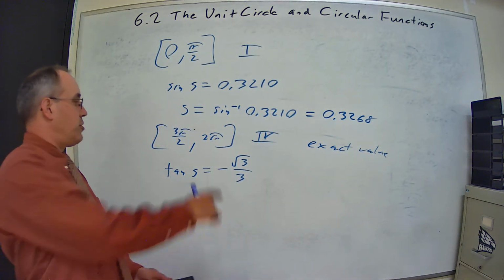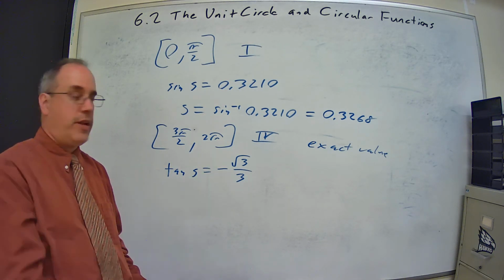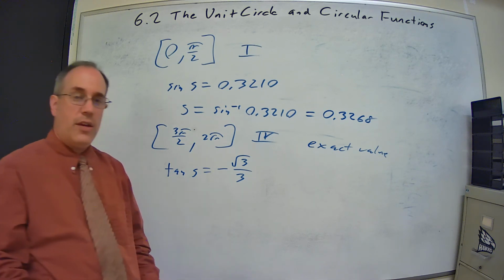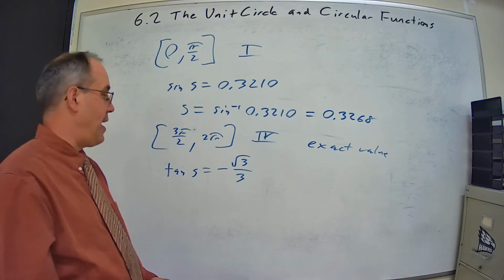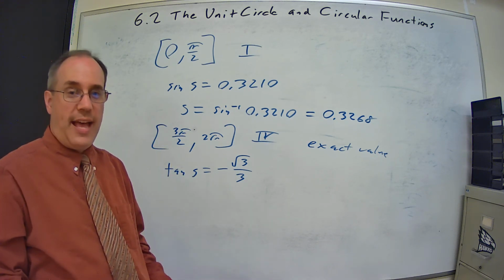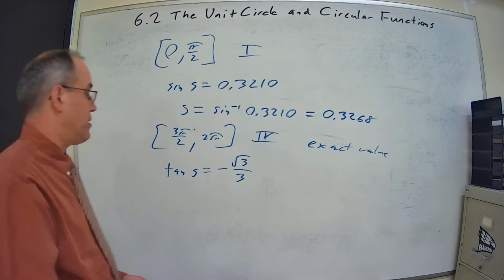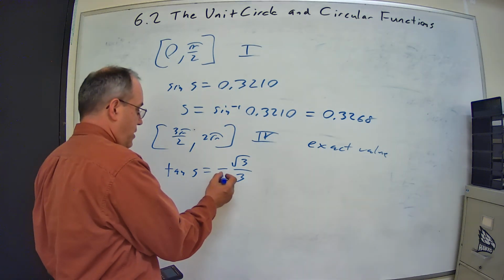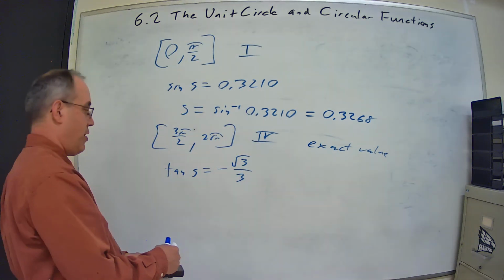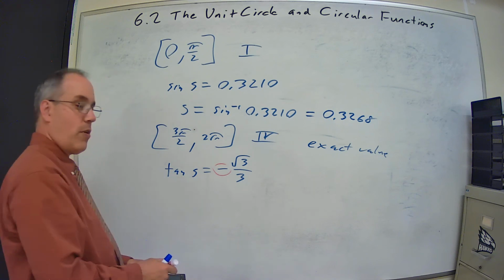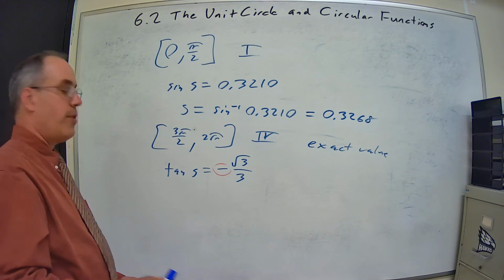Now we should look at this. Well, first of all, fourth quadrant, tangent is negative in the second quadrant and the fourth quadrant. So this is negative. We're going to have to treat this as something that gives us the reference angle so we can get into the fourth quadrant. Really we can ignore this negative sign initially. So I'm going to ignore that negative sign initially and go, wait, I have square root of 3 over 3.